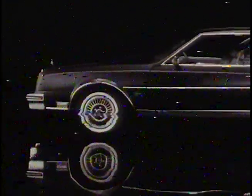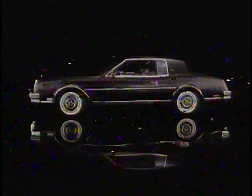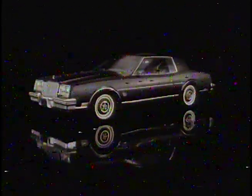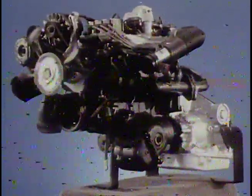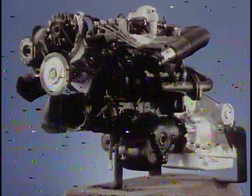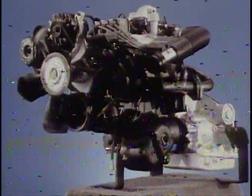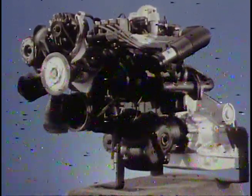There are 2 other Riviera models you'll be selling in '85. One is the convertible. Here's a quick look at the other one. The Riviera T-Type offers an added dimension of high performance to personal luxury. The first component of the Riviera T-Type package is the 3.8-liter turbocharged V6 with sequential multi-port fuel injection with idle air control, mass airflow sensor, electronic wastegate control, a high-pressure fuel pump, and stainless steel exhaust manifold. This engine is one of the most sophisticated production engines in the world.